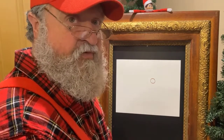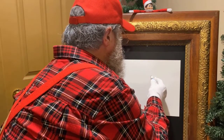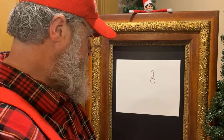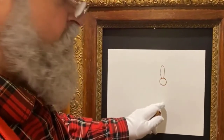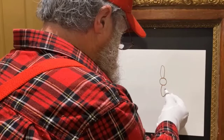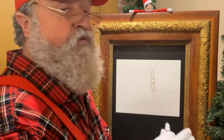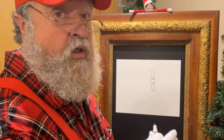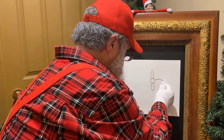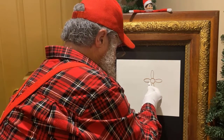All different flowers have different shapes and sizes of petals. The daisy has long petals, kind of goes up like this and loops back down around like that, right towards that head. Okay? So what we can do with this so we can get everything equaled out is we'll do one on the bottom too, okay? So let's do one down here. And you know what? These don't all have to be the same size, okay? They're not all perfect. Whatever you do is going to be fine and it's going to look great when we're done, okay? So let's go off to the side here and do one here, all right? And then we'll do one here so everything is even, okay?